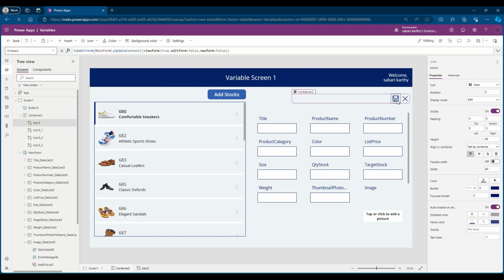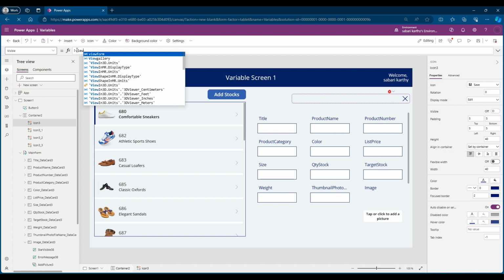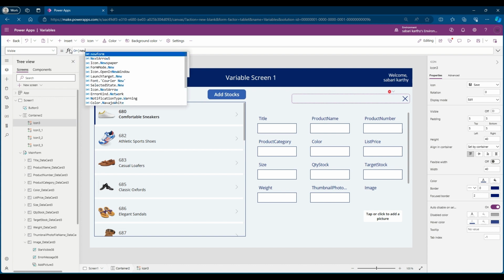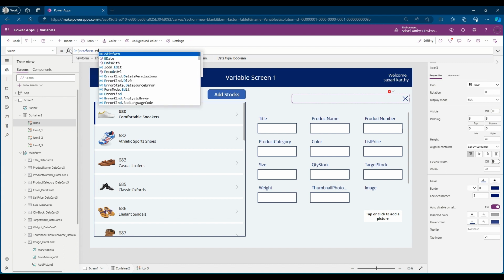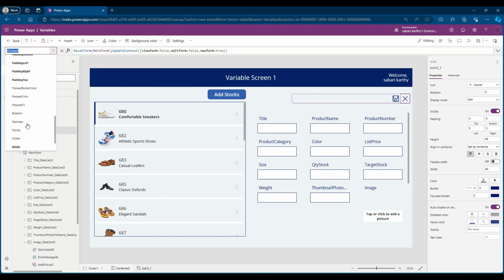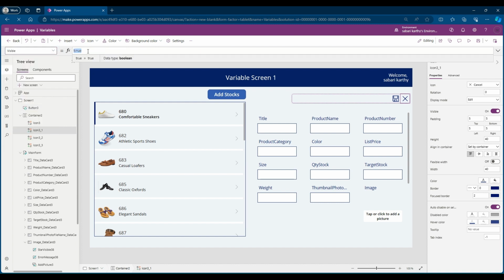Whenever the form mode is view, we should not be able to save or reset the form. So I'll go to the visibility property. I'm saying this should be visible whenever the form mode is not view form. So either you can do not view form or you can use an or condition and say whether it is in new form or an edit form is set to true. So both logic will give the same results. Let me copy this and go to this button, and I'd like to have the same thing. So go to the visibility property and have it set.